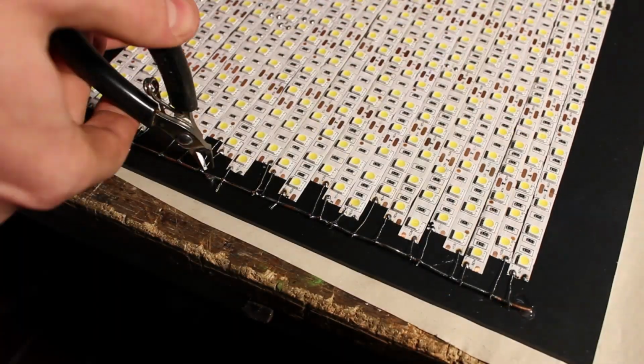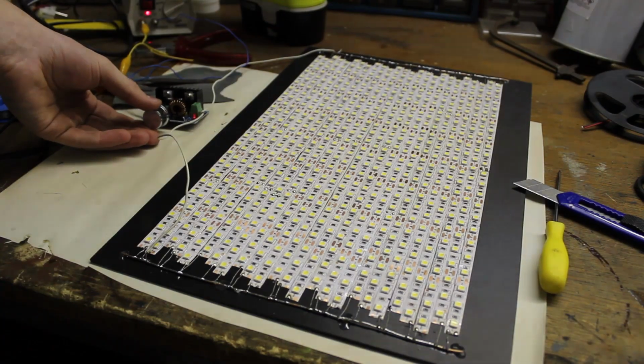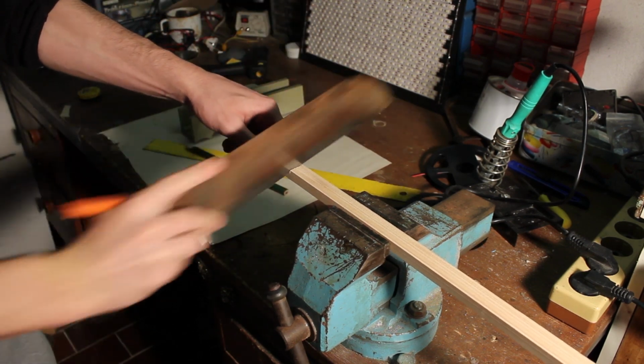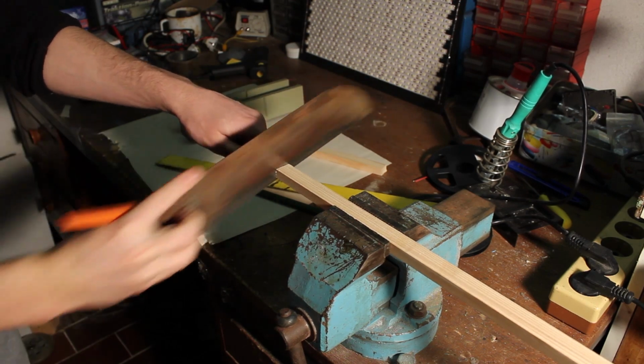That's probably gonna take you a lot of time, so after you finish, cut off the ends and we can test our panel for the first time. For now, everything is working fine, so let's just continue with building the frame. I cut two 45cm and two 35cm wooden strips at a 45 degree angle and glue them in a solid frame.